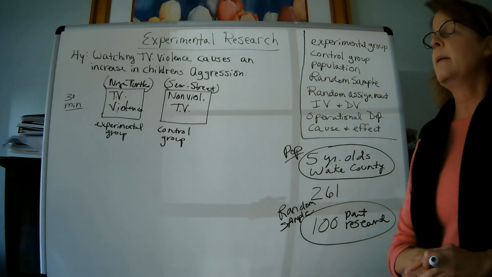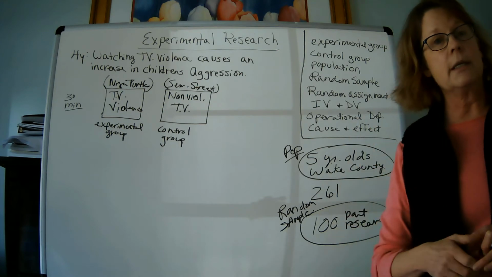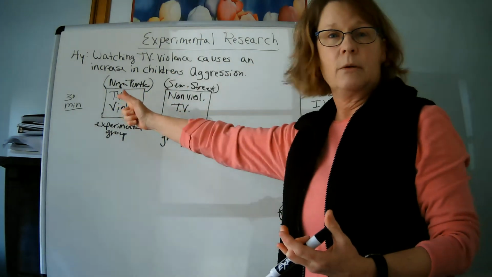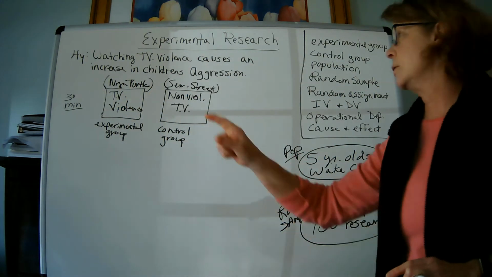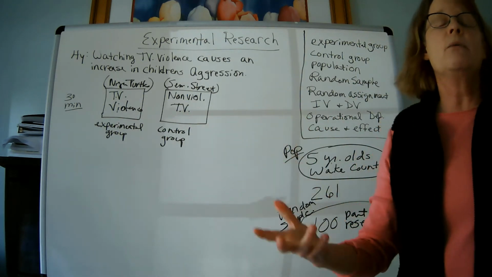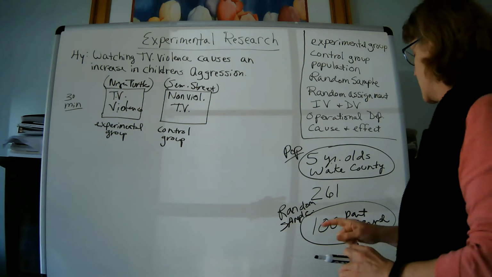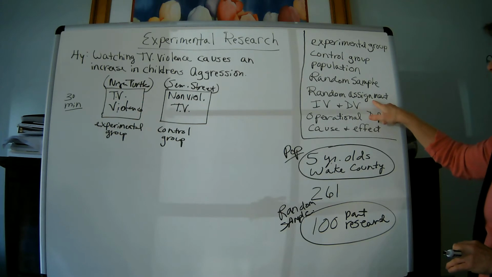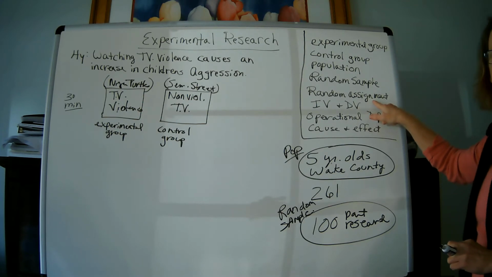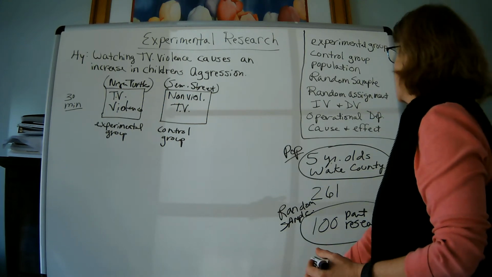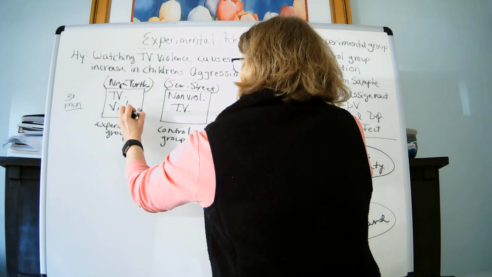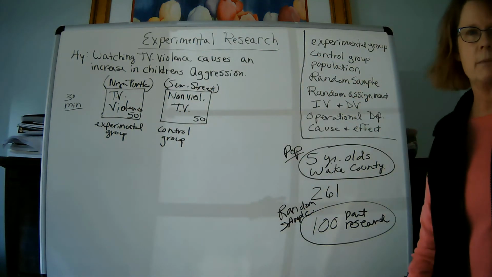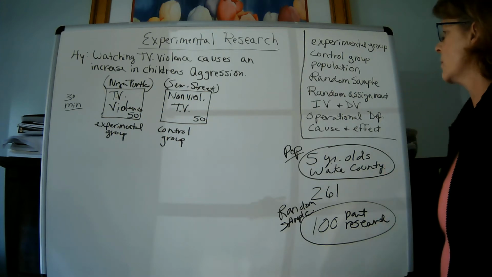Now, in this particular instance, probably not a big deal which group your child's going to be in. But for example, when they do research on cancer medications and the people coming into the studies don't get to say, I want to be in the one who gets the medicine for the cancer. I do not want to be in the control group. It's got to be random for the ethics of the research. So, random assignment is how we determine who goes into the experimental or the control group. So we are going to use random assignment to put 50 children in this group and 50 children in that group. Random assignment, vitally important for the ethics of experimental research.